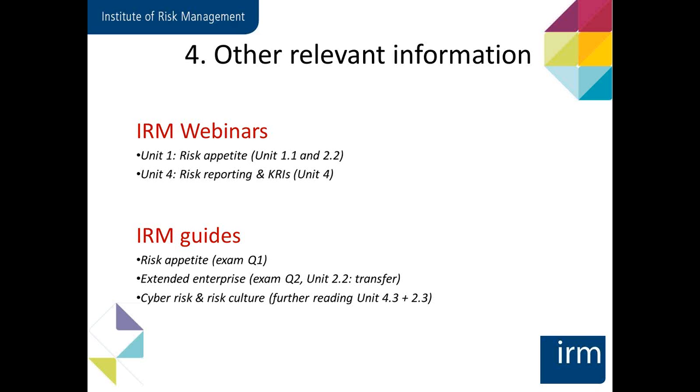Cyber risk, again, not in the syllabus, but such a topical area. And thinking of the treatment options for cyber risk as an important area. And there was another one on risk culture, on the culture to treat risks effectively. So culture is another aspect in terms of monitoring review and to make sure that controls are being applied in the way that they should be. And culture is an input into that. So again, the further reading around Unit 4, Subsidiary Learning Outcome 3, and Unit 2, Subsidiary Learning Outcome 3.